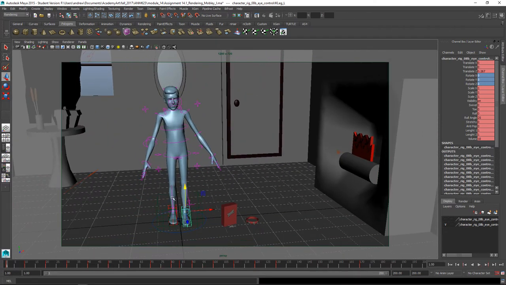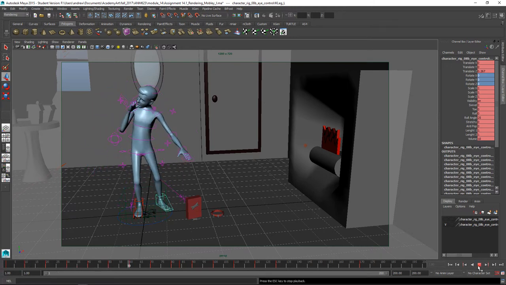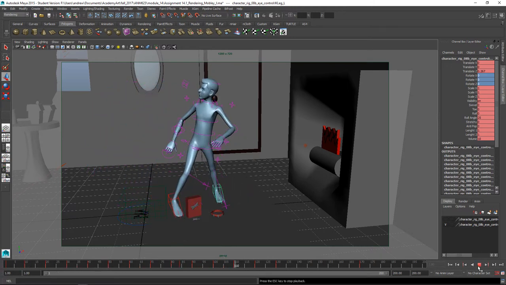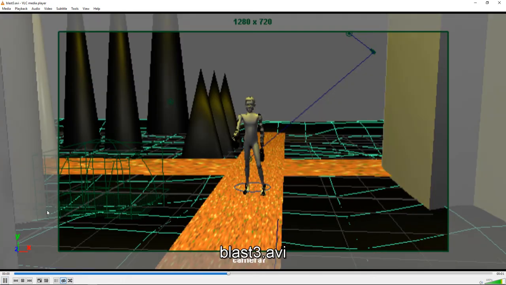So I'm not going to reanimate, but let's just look at the beginning now and see if that looks any better to you. A little better. It still needs work, but hopefully that's giving you some idea how you can improve it. Okay, next up is Eddie.